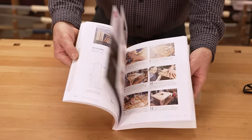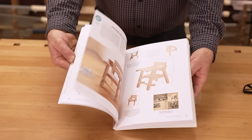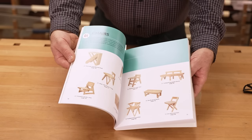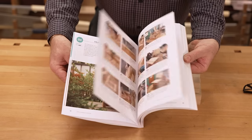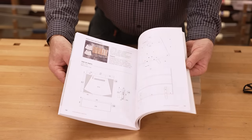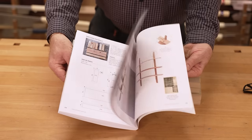So lots of different little projects in this. Tables, stools, storage facilities, high chairs, lots of different styles of furniture. And like I said, relatively simple to do. And this is based on a Japanese art era, basically after the Second World War. Short materials, simply made construction furniture.